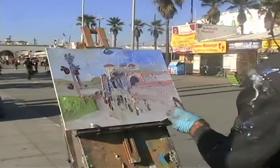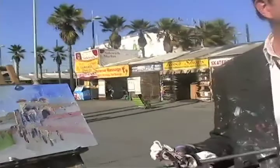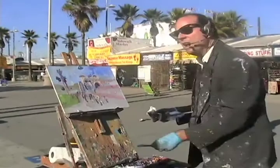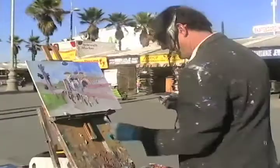All right, here we go. And again, we'll go ahead and add some light to this area, because the light's hitting that side of the building there. Okay. And again, a lot of times it's the response to where you're at, the type of painting you might make. So the fact that we're here and we're kind of experiencing a new area, it kind of lends itself to what you're painting in your canvas.